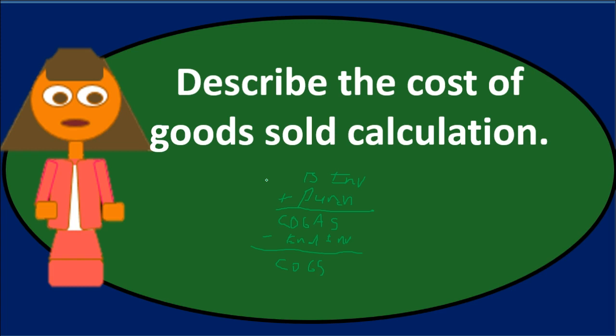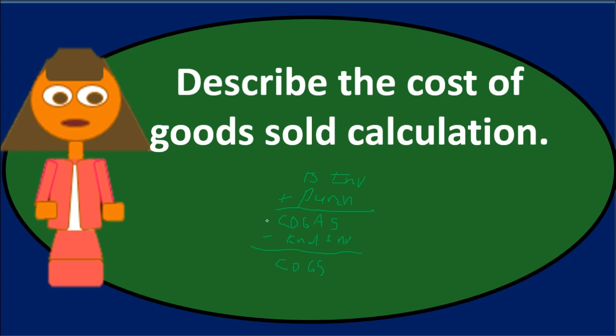We're going to have the beginning inventory, then we're going to have purchases. That's what we could have sold. If we're talking about a month's time period, that's what we could have sold during that month. We had inventory at the beginning and we purchased so much. So if we sold everything that we could have had at any point throughout that entire month, that would be this cost of goods available for sale.